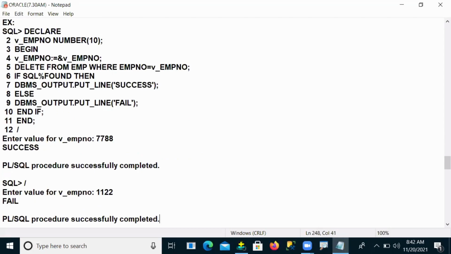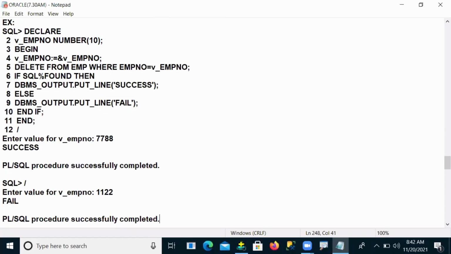Implicit cursors happen automatically. Whenever you insert, an implicit cursor is there internally. When you update, an implicit cursor is there. When you delete, an implicit cursor is there. So whenever you perform DML operations, implicit cursors are prepared automatically by the system, and in that memory your query status, whether success or fail, is stored, and that information is passed to your client application.